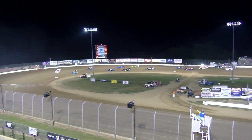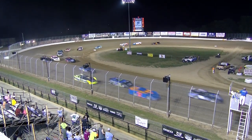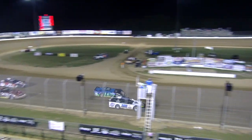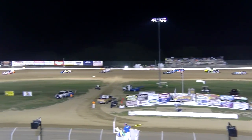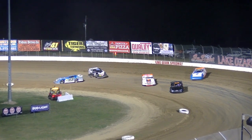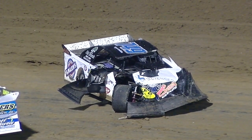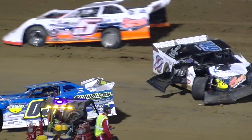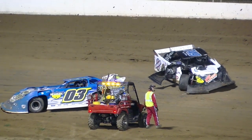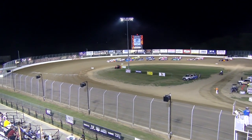It is going to be the 31C of Henson rolling into the third spot, followed by Civil and Justin Russell. Oh, big trouble, turn two. Well, the 03 machine of Wade Vandelick got in turn number two, the 749 Cal Schlotz. A couple cars get around to avoid contact. The 7V of Wayne Vandelick, the 5 machine of Shoot will lead us back to the green.